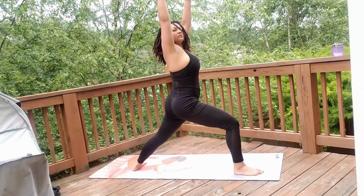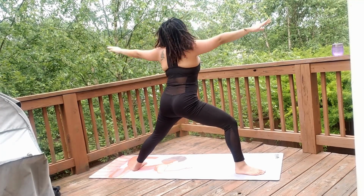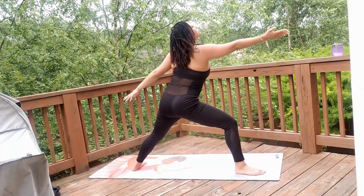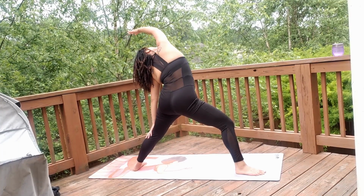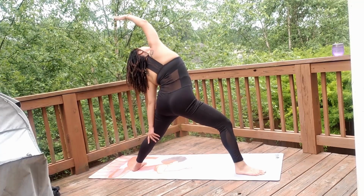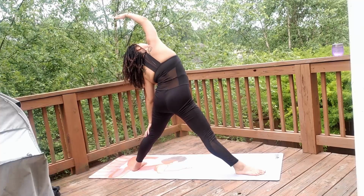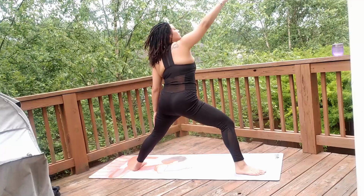Coming up into our warrior one, checking our alignment. Exhaling into warrior two, leaning forward, up and back for our warrior three. Stretching out that hip. And we have the option of straightening that front leg as well. Bending that front leg again, straightening out into our warrior two.